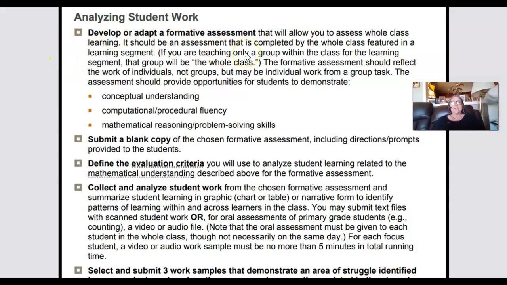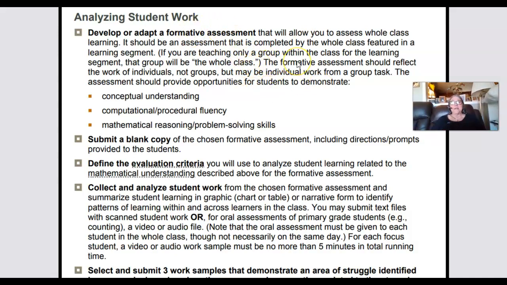And formative, I think there's a lot of confusion between the terms formative and summative. I think people think summative means a test or a quiz, and it can be, but normally a summative is a big thing. It's a benchmark. It's like a unit test. It's a semester. It's a unit. It's a bigger thing. Formative is any assessment that you're going to give the students to see how they did, to see what you need to do next. That's what formative is. And those can be informal and they can be formal.